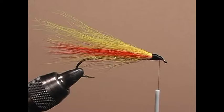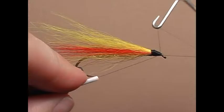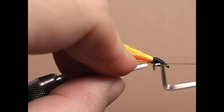Whip finish the fly, cut the thread, then add head cement to the head of the fly to give it a nice lacquered look.